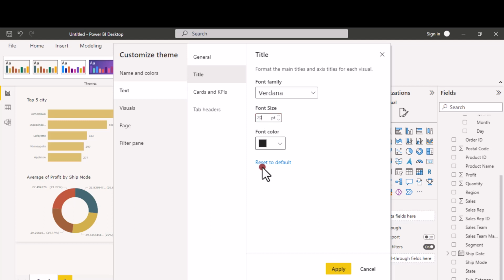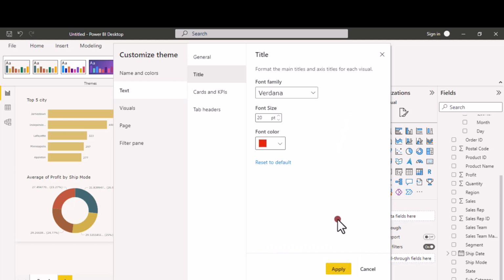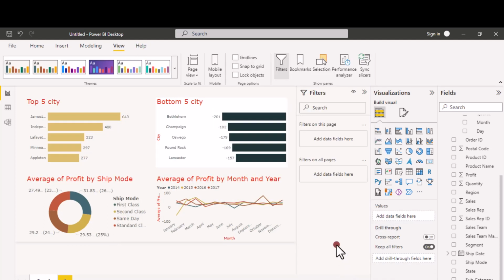I could also want to use a new color, possibly red, as the title color. Now once I click apply, you notice there is a very different change in all the various visuals we have here.